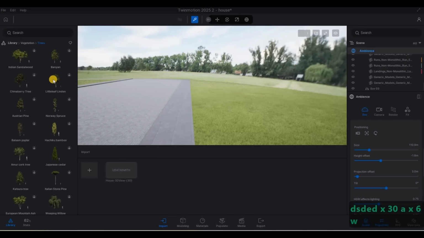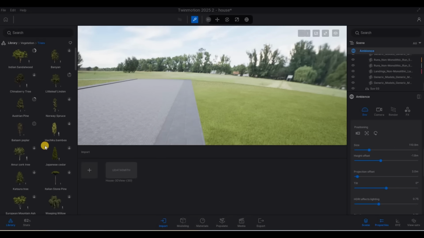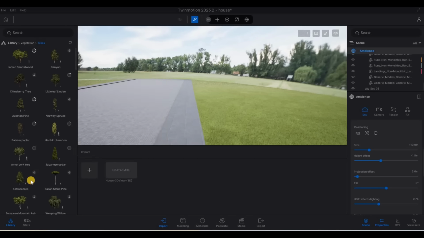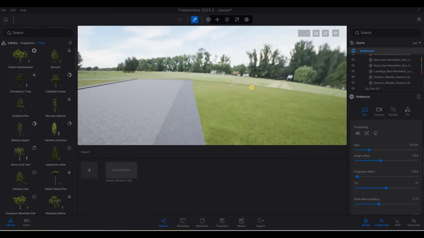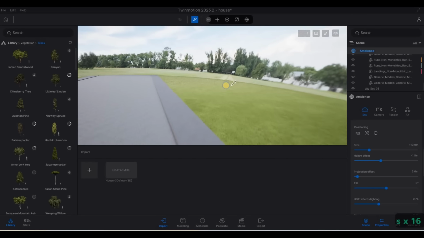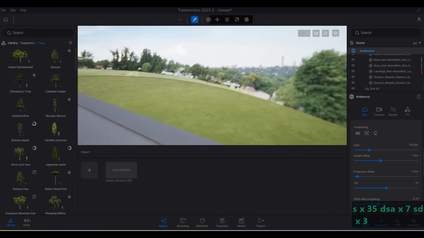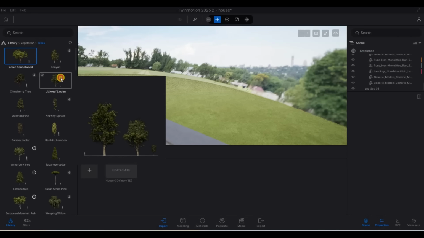So here what I'm gonna use is I'm gonna download different kinds of trees, and then we're just gonna randomly add it into our background.